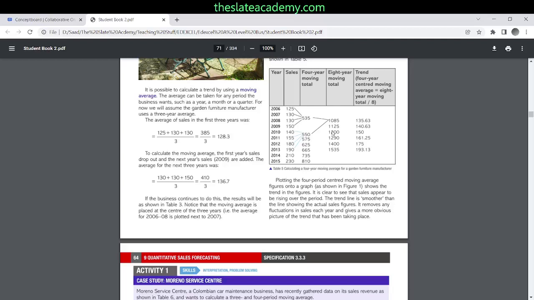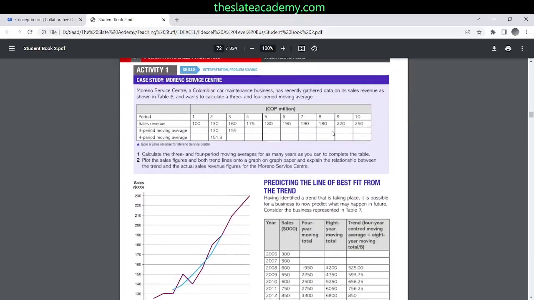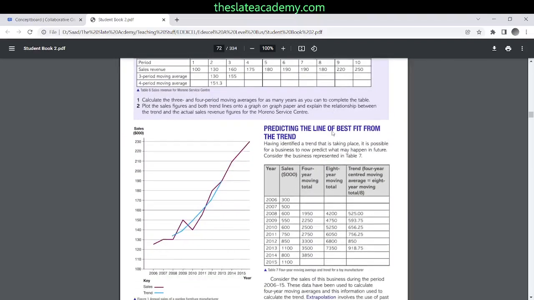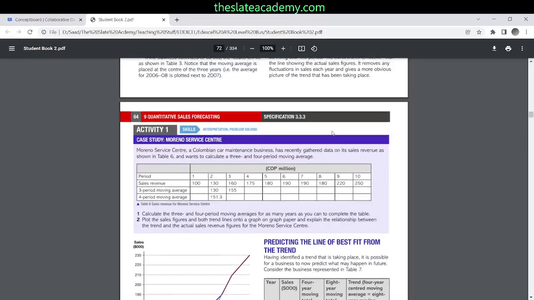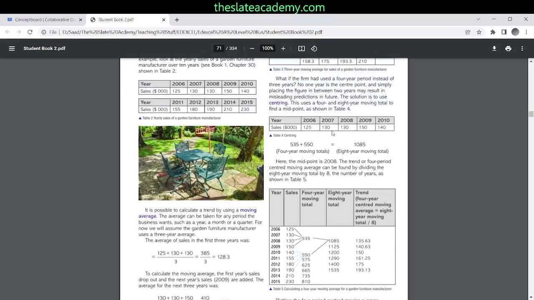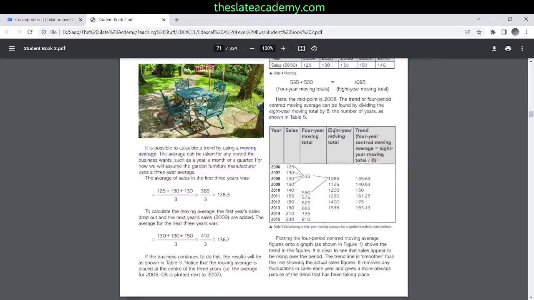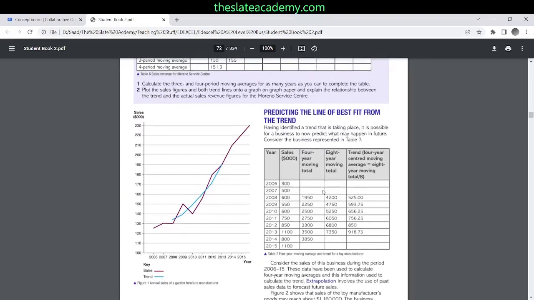By the way, the Cambridge book gives you an explanation after this too: how to calculate the trend, what the seasonal average is, what seasonal variation is. But that's not included in your syllabus. It mentions it on top but doesn't say how. The calculations aren't included in your syllabus, but they're there in the Cambridge book. Anyhow, it doesn't matter whether it's there or not.